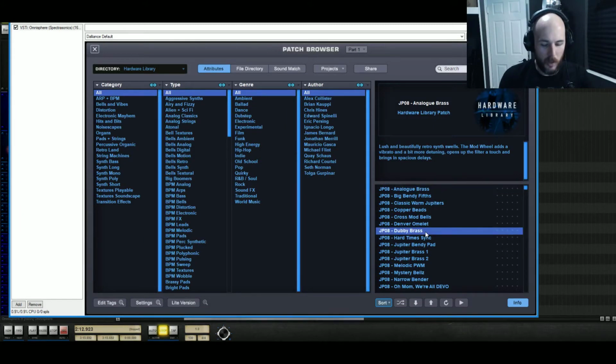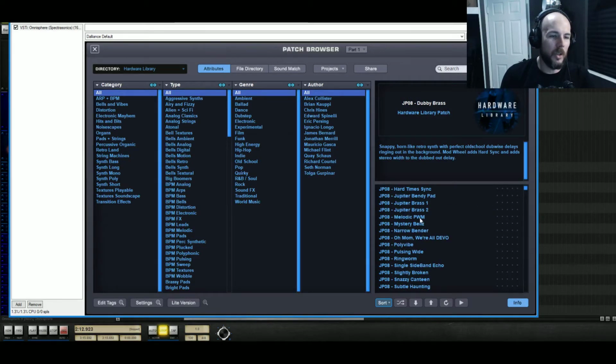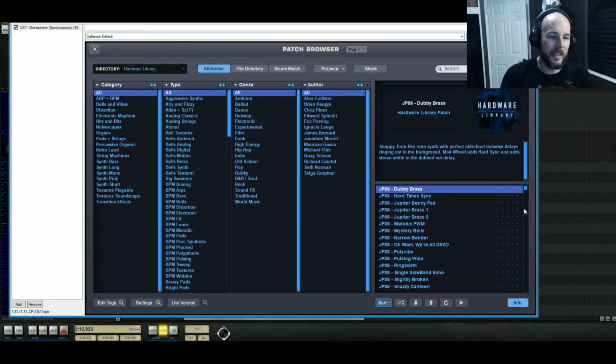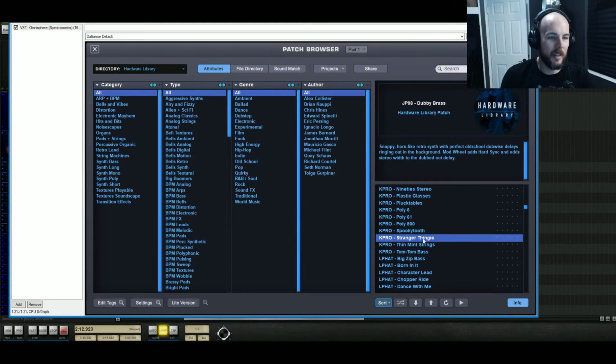I really like this one. And of course, the oscillators are all modeled from the actual synth that these patches are made from, so it's pretty cool. This one, I think, is pretty clear where they got the inspiration from.